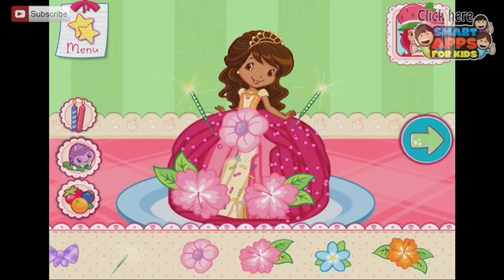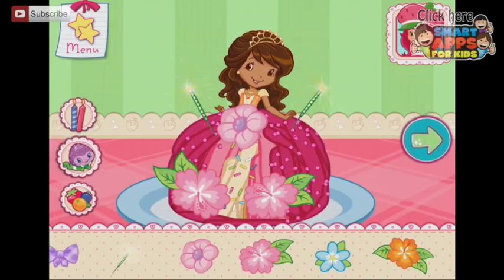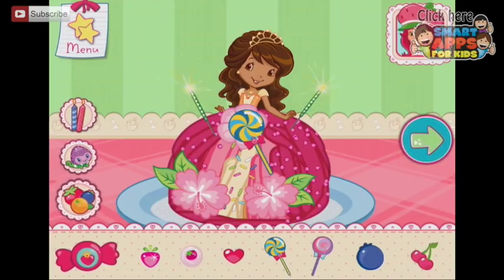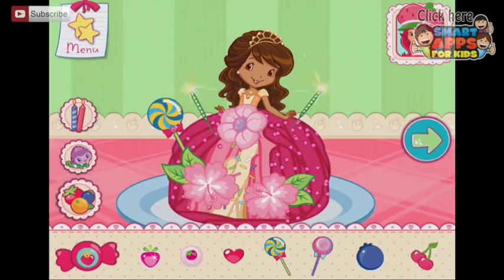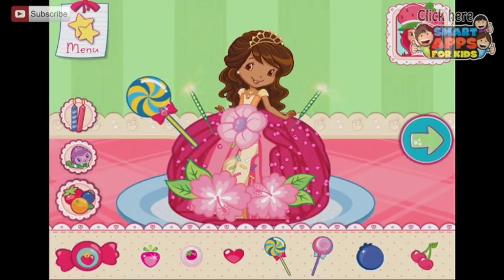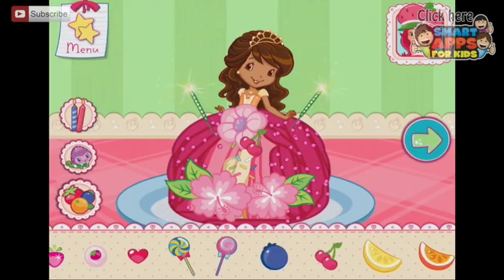Maybe we could put this up here. Yeah, now that's definitely too much. What about some lollipops? One here? Oops, just move the flower. Make that a nice big lollipop here. No, that looks silly. What are we doing?